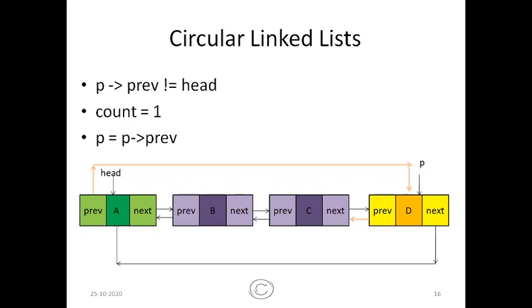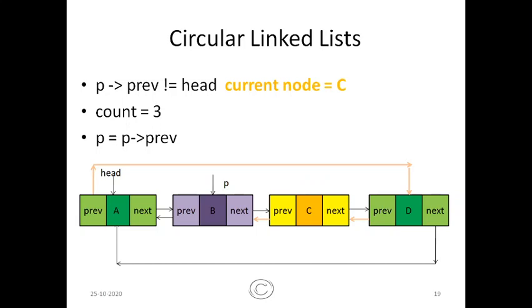Now once again we will check the condition, p previous not equal to head. So whether we have reached our destination A, starting going backward, we check whether we have reached the head address. Once again that condition is satisfied, that is true, the while loop condition is true, so count will be incremented, and p is equal to p previous, so p will go backward to C. So yes, now at C count is equal to 2, then count will be incremented to 3 here.